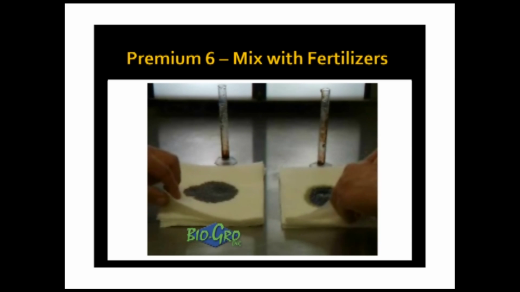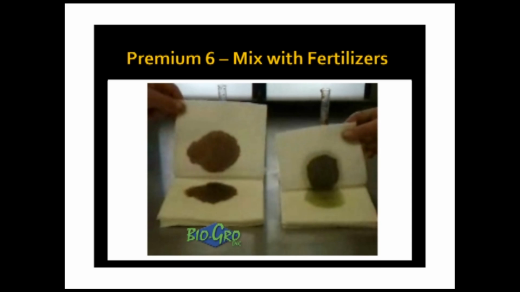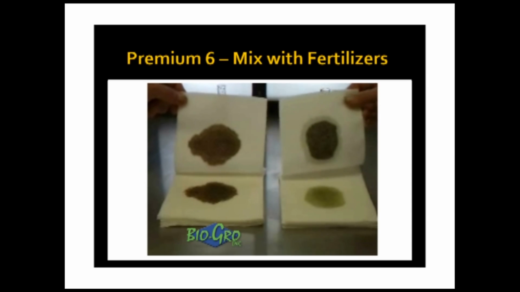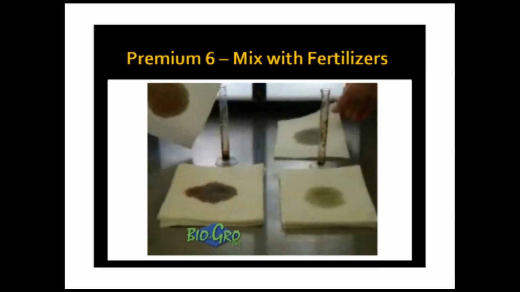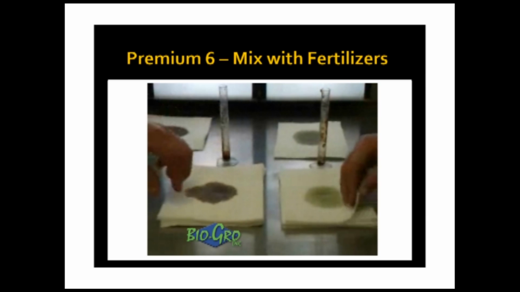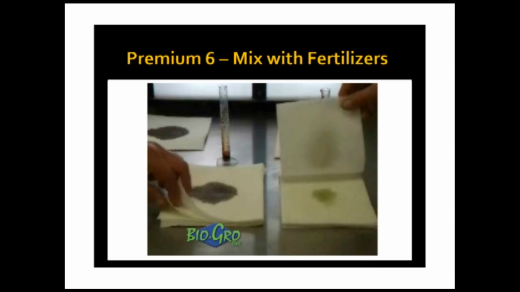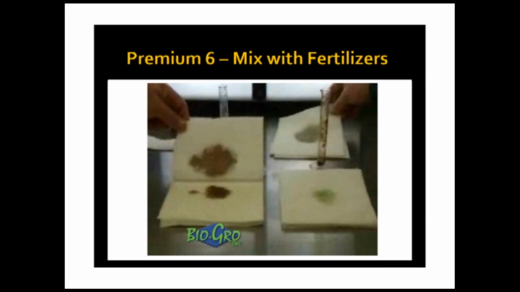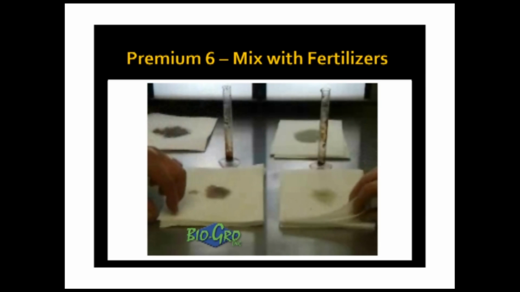On the left, we have BioGrow's Premium 6 humic acid product, and on the right, we have a 6% standard humic acid product from a competitor. Note how both mixtures appear mixed. However, as the mixture moves through the paper towel, notice that the competitor's extract is almost immediately filtered out. If you look closely, you will see visible particles. Although the product was extracted properly, when it is mixed into the fertilizer solution, hundreds of thousands of bioactive colloids are brought together into one big particle, which is no longer suspended in the fertilizer solution.